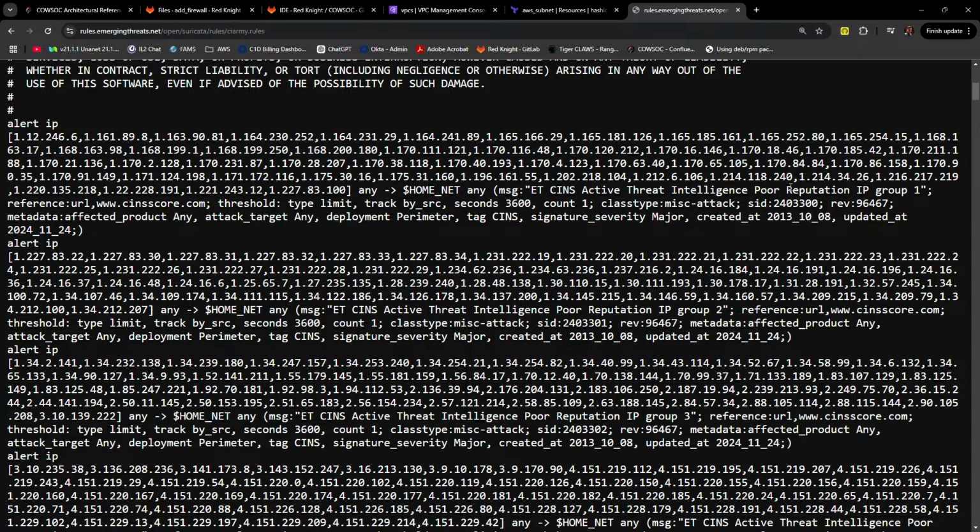And then it's got a message here that tells you where that came from, what the reference was, and then you have a SID, which is sort of like a reference number for which rule it was, and which revision of that rule. Because you can take a single rule and update it over time. This happens a lot.